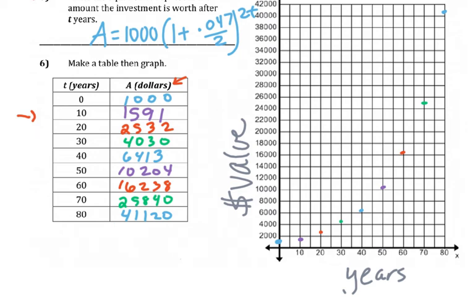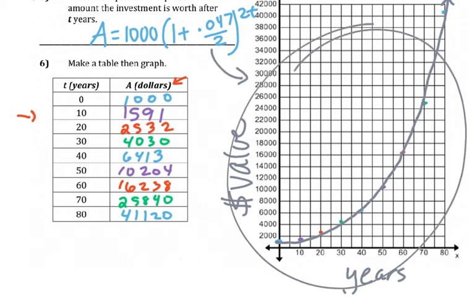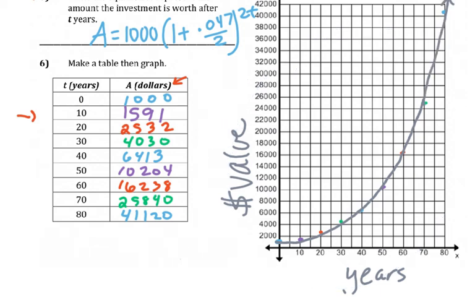I labeled my X and Y axis. You should have done that too. I put my points in there from my table. So my table is just helping me find where the points are on the graph. And now I'm ready to connect those points so that once I connect my points, then I have graphed the equation that it's representing. So this graph right here is now a picture of that equation. And so that models how my money is growing. So if you look at over the course of a lifetime, it's increasing from $1,000 up to over $40,000, and so that's without you putting in any more money.